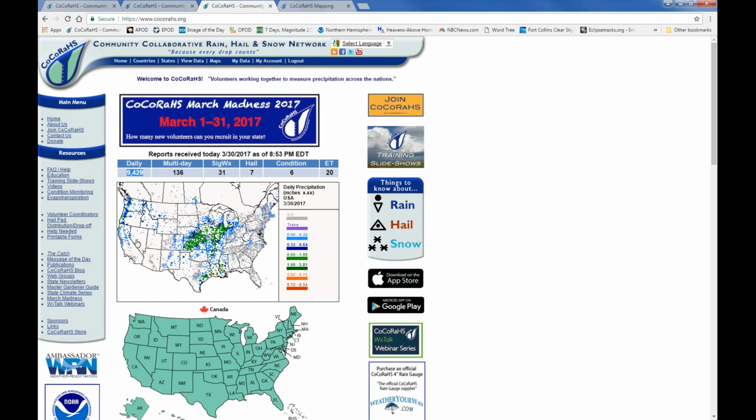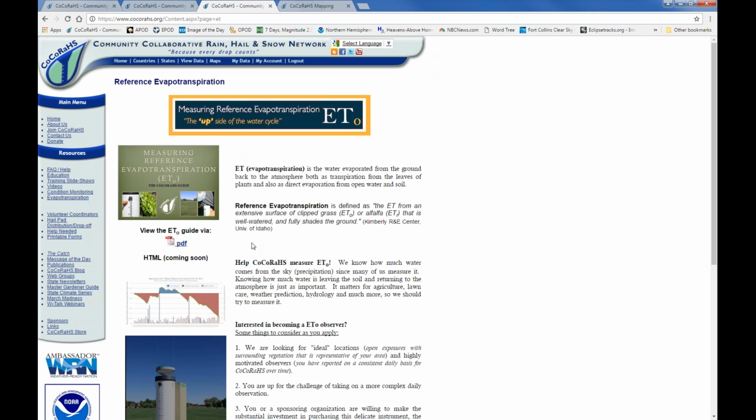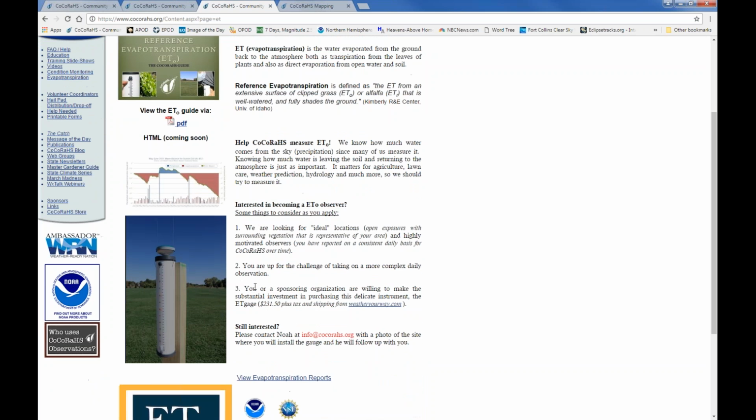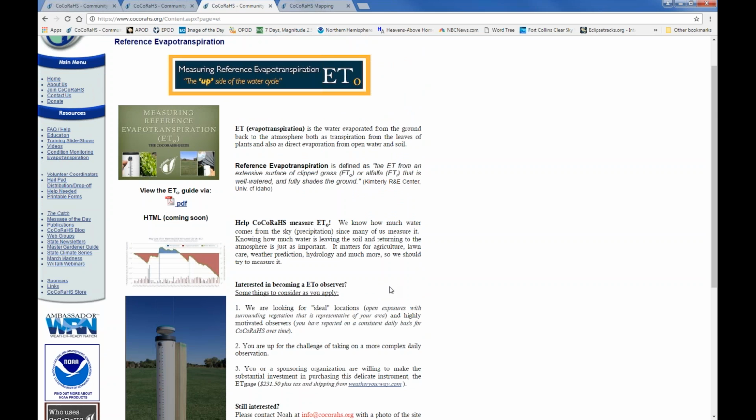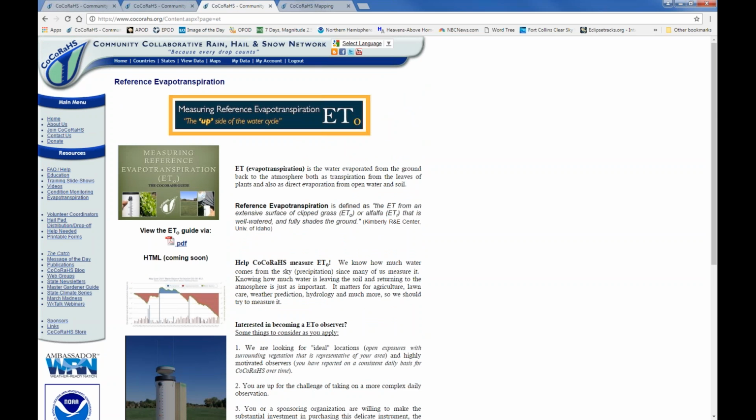So a few people are asking about evapotranspiration, and so I'll briefly talk about that. Evapotranspiration is a really interesting measurement. I like to call it the anti-rain gauge. If the rain gauge starts out empty and we measure how much fills up the gauge, the ET gauge starts out full of water, and we're measuring how much is evaporating out of the top. I will be honest, this gauge is a much more pricey endeavor.